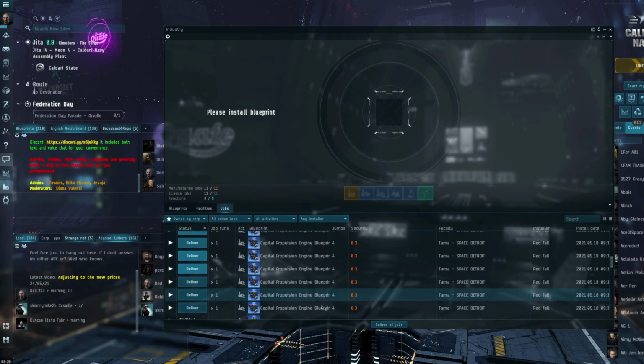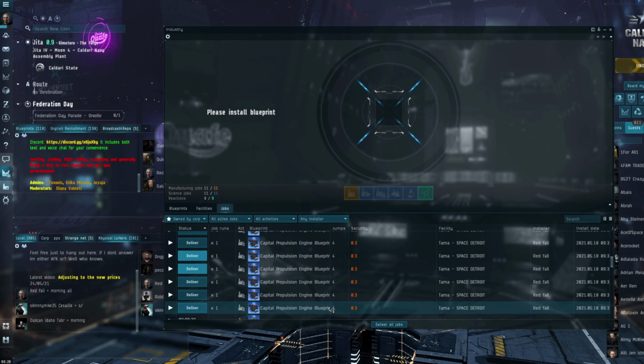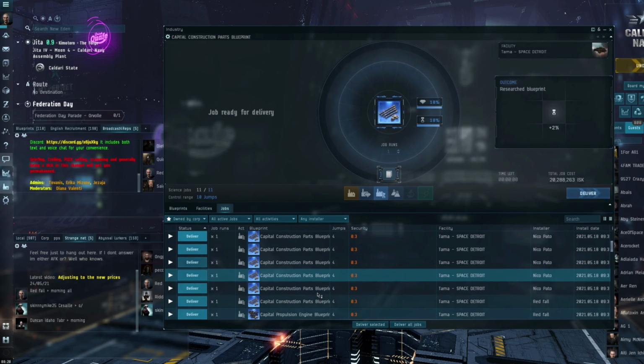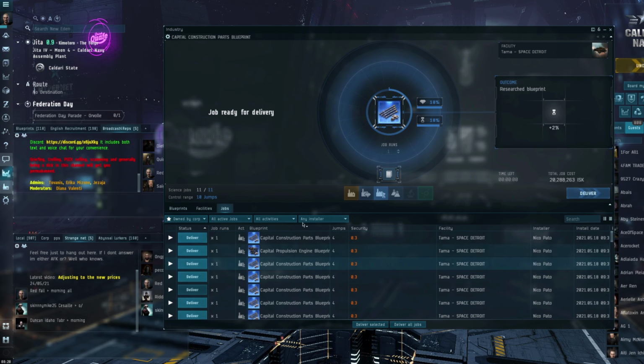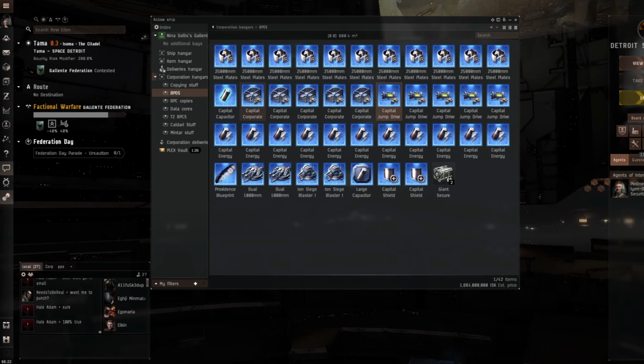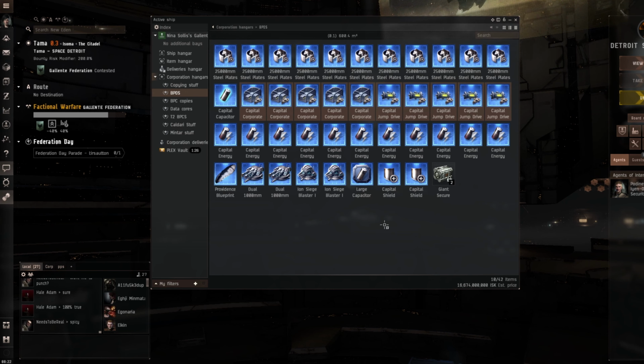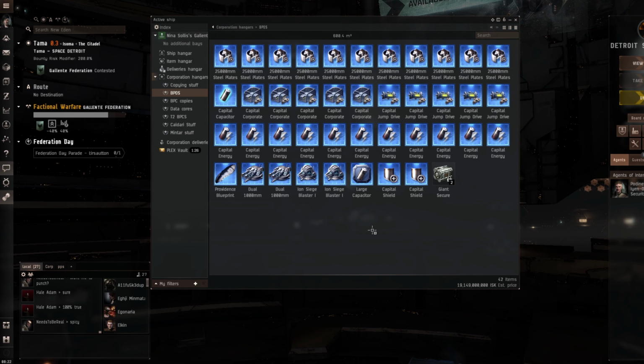So as we can see here, I've got the capital propulsion engines researched. And what else did we get? We've got the capital construction parts. They're the ones that have currently finished at the moment. And I also have a few others. So we have completed also capital corporate hangars, arrays, and the capital jump drives here. So I think we've got here 10 in total, plus the others. So what I need to do now is get these back to Jita.